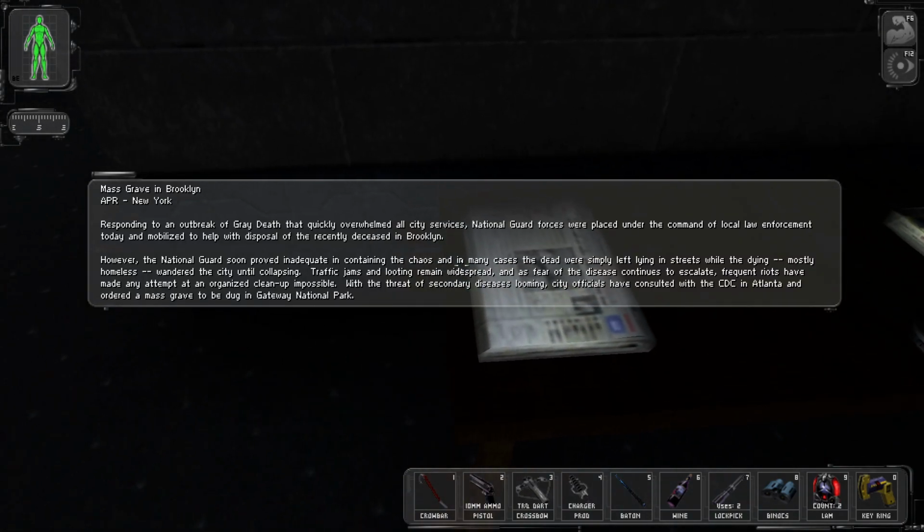Mass grave in Brooklyn. Responding to an outbreak of great death that quickly overwhelmed all city services, National Guard forces were placed under the command of local law enforcement today and mobilized to help with disposal of the recently deceased in Brooklyn. However, the National Guard soon proved inadequate in containing the chaos, and in many cases, the dead were simply left lying in streets while the dying, mostly homeless, wandered the city until collapsing. Traffic jams and looting remain widespread, and as fear of the disease continues to escalate, frequent riots have made any attempt at an organized cleanup impossible. With the threat of secondary diseases looming, city officials have consulted with the CDC in Atlanta and ordered a mass grave to be dug in Gateway National Park.